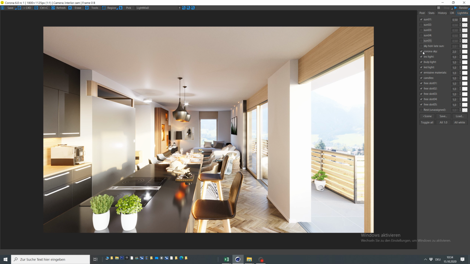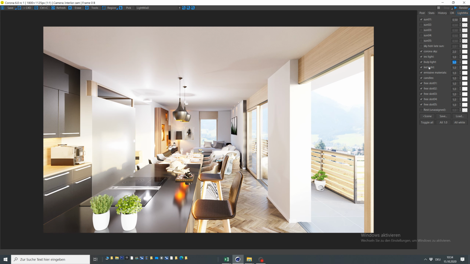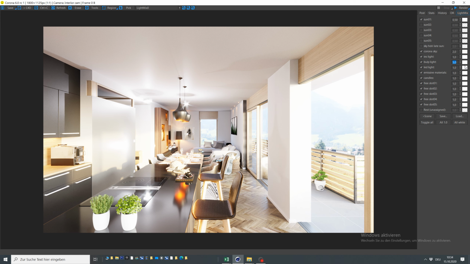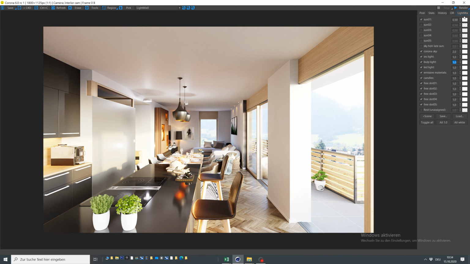It also depends on the intensity of the lights themselves. If I increase, for example, the bulbs, the sphere lights, to 0.5, then you see the effect went a bit bigger.